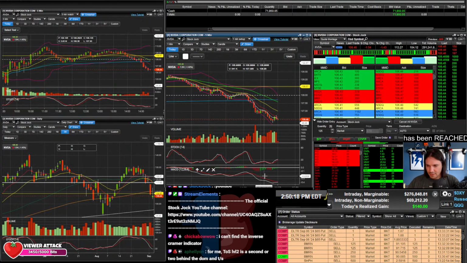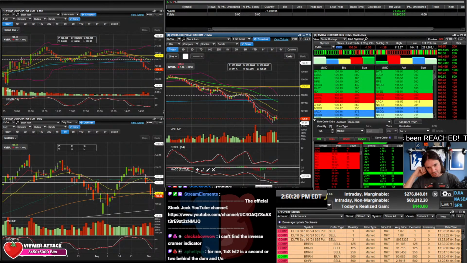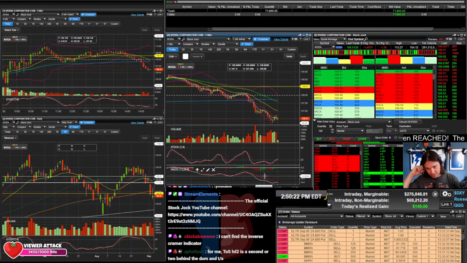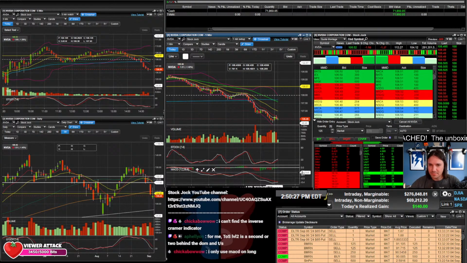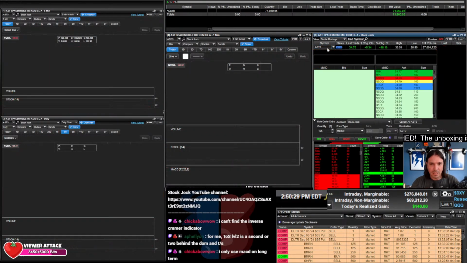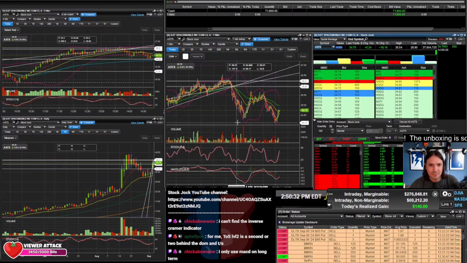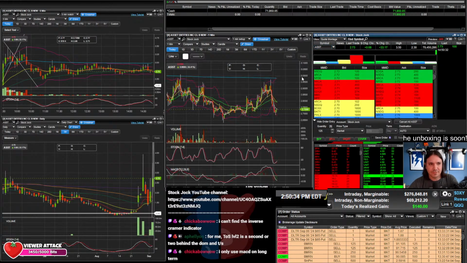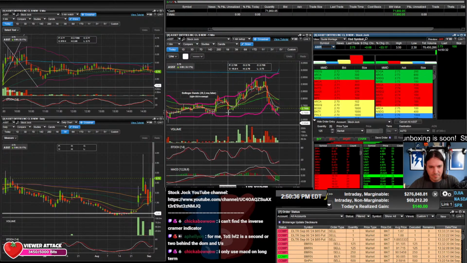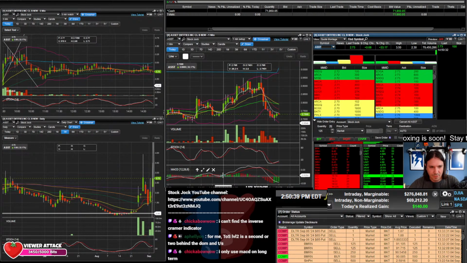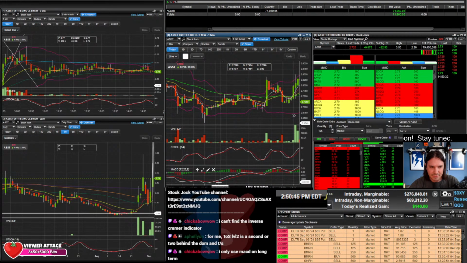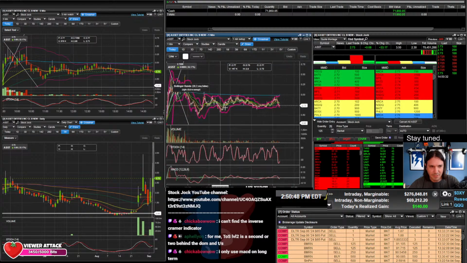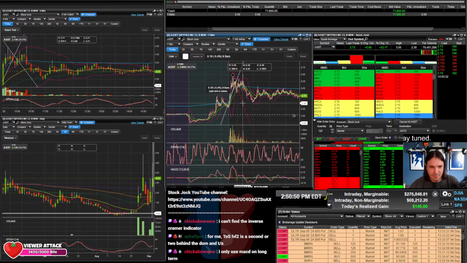I find that the MACD is very important on the low float garbage stocks that have a crap ton of volume. It's almost impossible for it to move up, like ASST. That's probably a bad example. But here's the cross on ASST. It went up. It will not allow this thing to move up unless the MACD is crossed up. It's probably a really bad example because there hasn't been any momentum on this thing today.